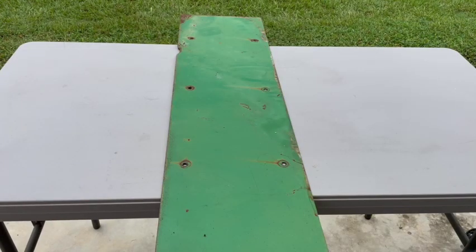This particular piece that we're going to be working with today came off of an old John Deere tractor. I'm not even sure what part of the tractor. I picked it up out of the scrap pile, actually. You can see that there's some paint and some rust issues. So we're going to clean it up and get it ready to spray.